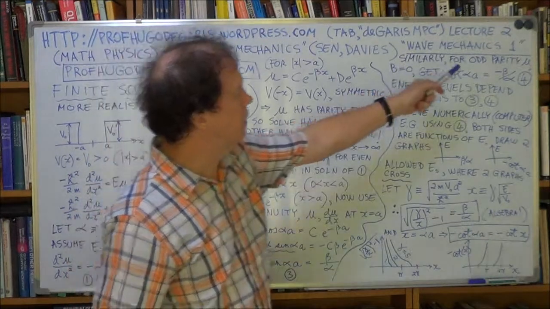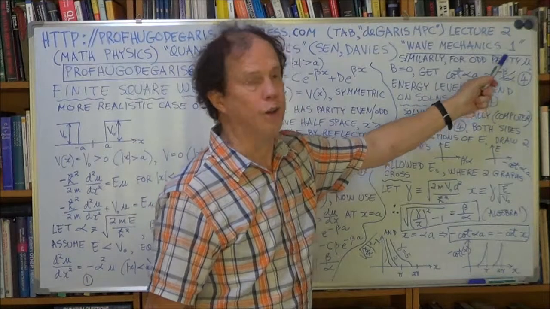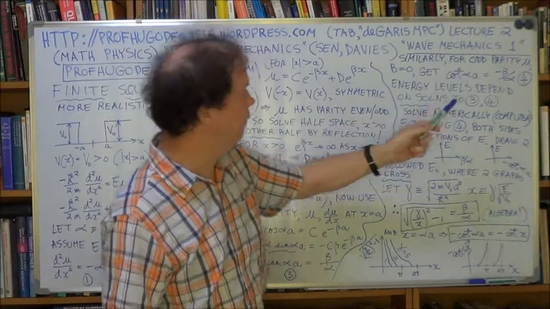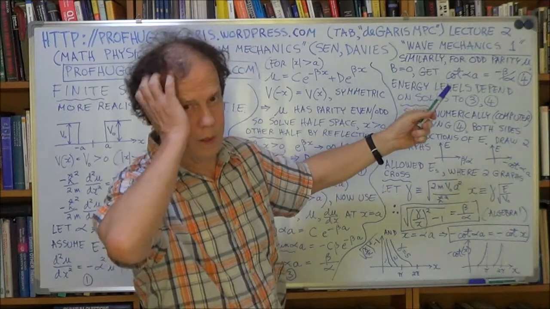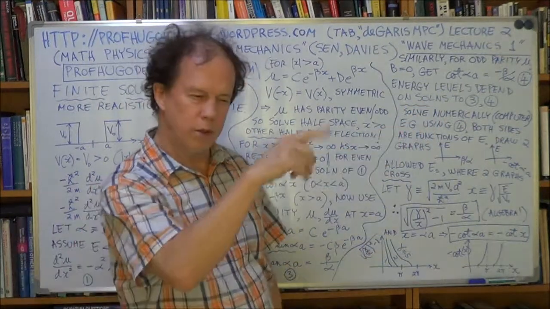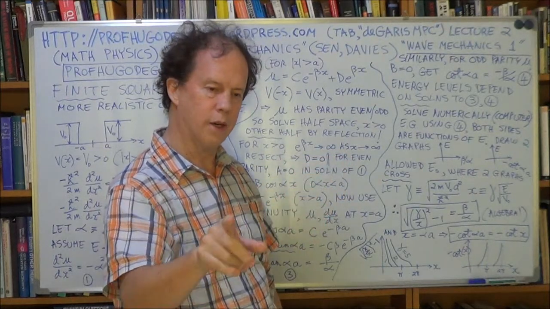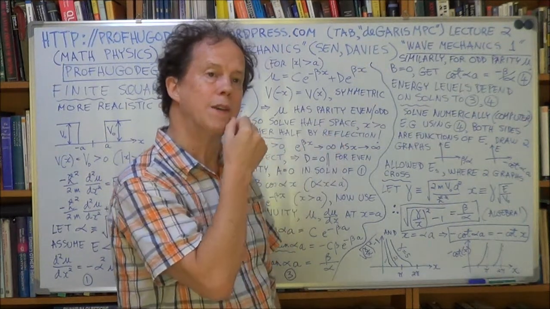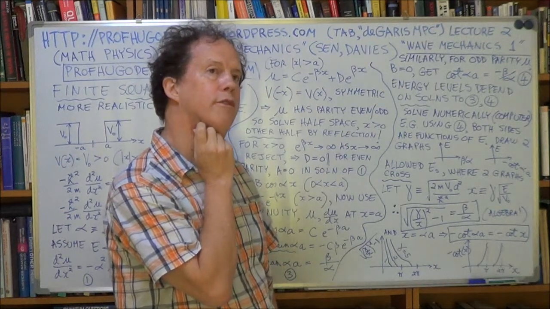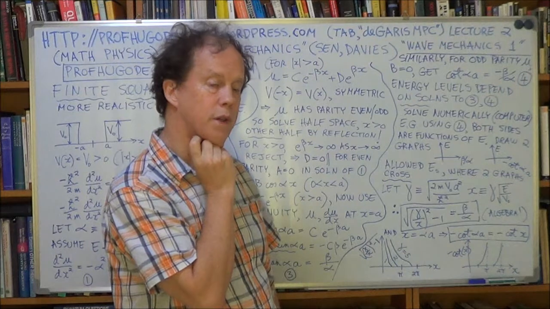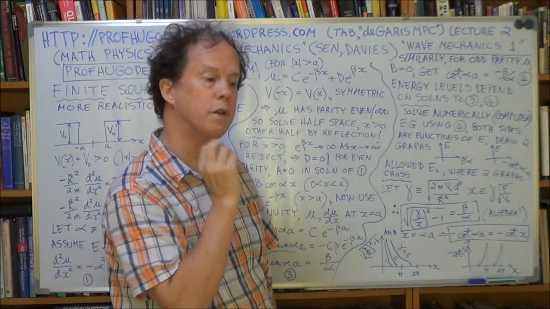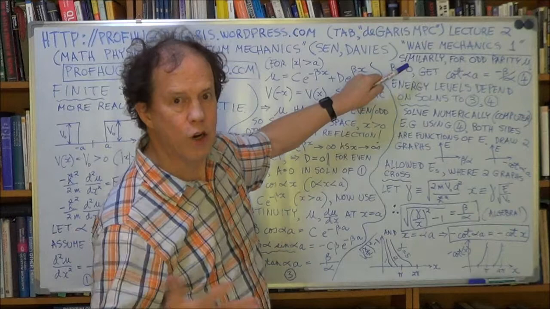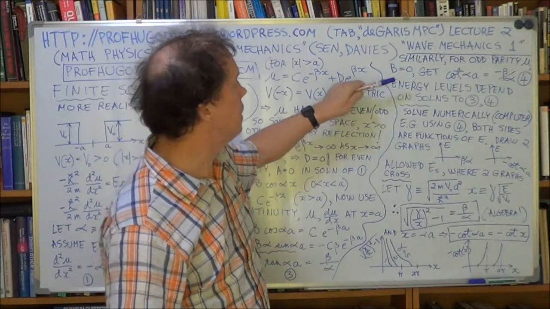Now, if you take another different subcase when the parity is now odd, because we did here parity for even parity. So if you do it for odd parity, what's your wave function that has odd parity? Now u is the general form, remember? a sine plus b cos. Now you want—now you're doing the odd parity case so you want u to be an odd function. So that means you have to kill off the even function and that's the cos because cos is an even function. So you want the b to be zero. So that leaves you with a sine. Yeah, a sine something.